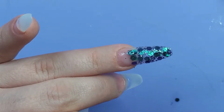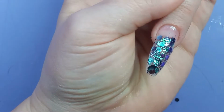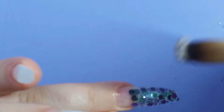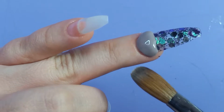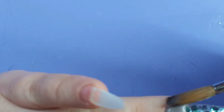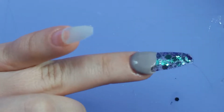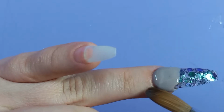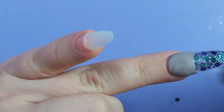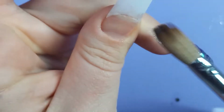Now, I am by no means an expert when it comes to acrylic, so everything that I'm doing, I learn by ear, I learn by experience, and just doing it on my own. So if there's something that I'm not doing correctly, or that I don't have a hang on, I'm more than receptive to constructive criticism. Tips and tricks have gotten me this far, and there's absolutely nothing wrong with knowing that we are all still always learning. Even experts, I'm sure there are other techniques that you can learn. So, just a little statement from me about my lack of application knowledge.